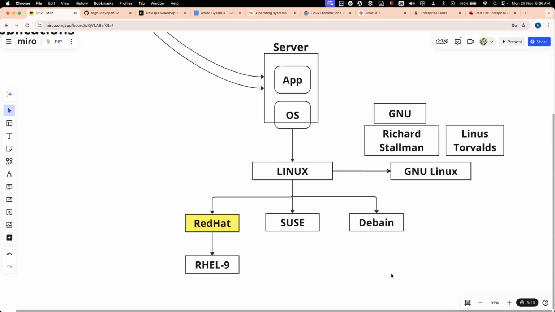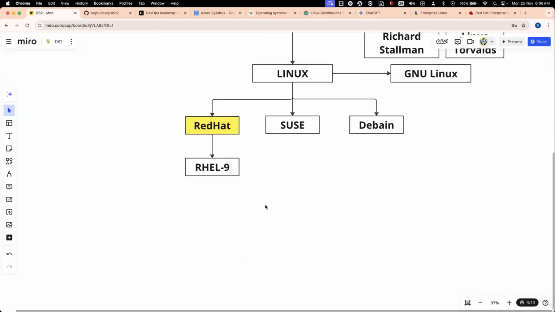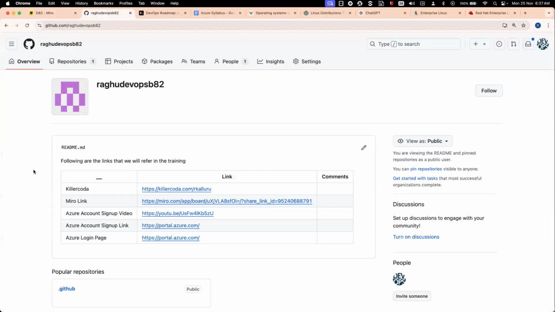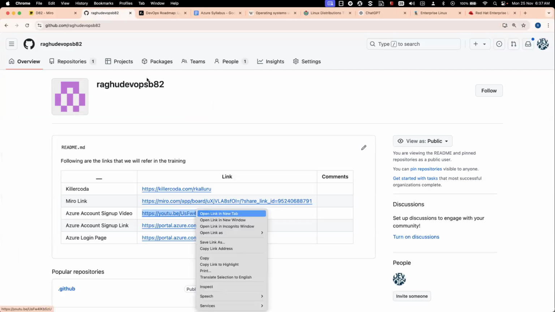All right. So the next is RHEL 9. And here I need this particular RHEL 9 operating system somewhere to start practicing, correct? And that's where, okay, we are going with Azure cloud here. I want every one of you to sign up to Azure cloud by tomorrow at least, or after this particular session. And I have mentioned the details in a video over here.